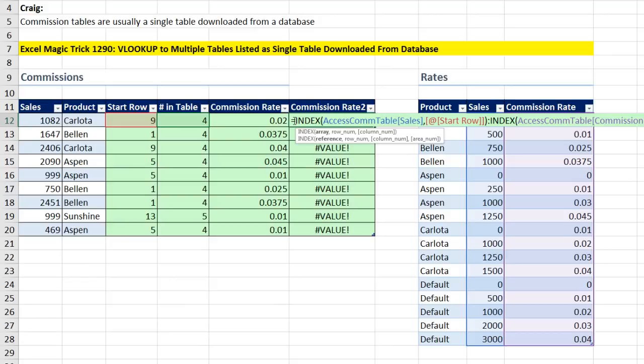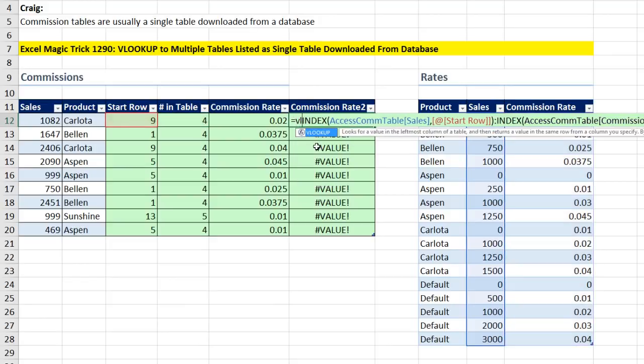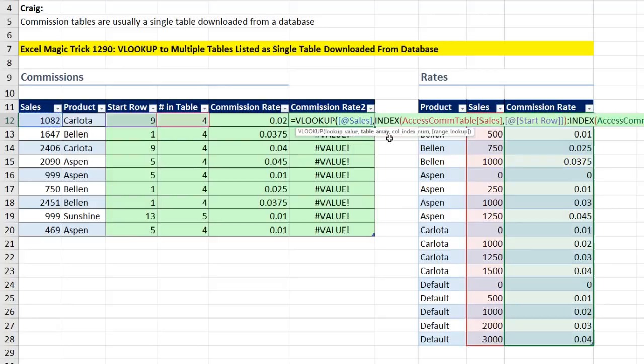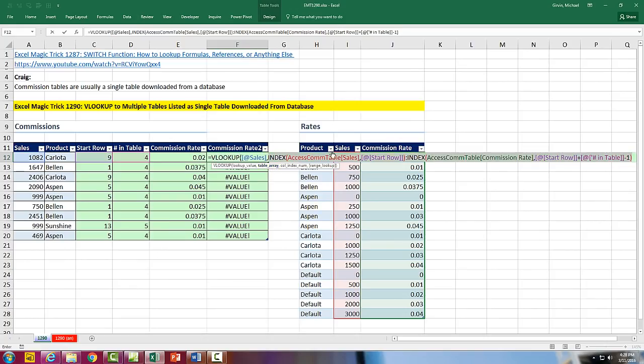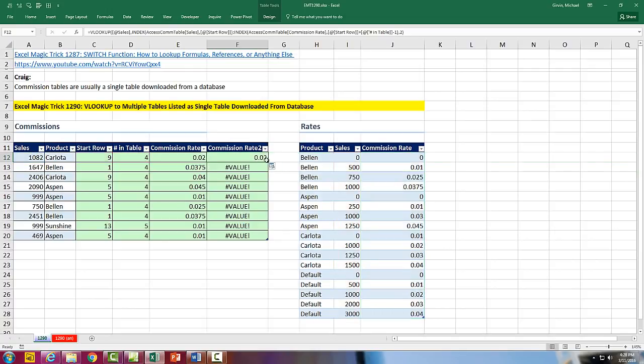Now we can simply put VLOOKUP, tab. We're looking up the sales amount, comma, the table array. That's that entire dynamic range defined by the index function. Then I come to the end, comma 2, close parentheses, Control Enter, double click, and send it down.